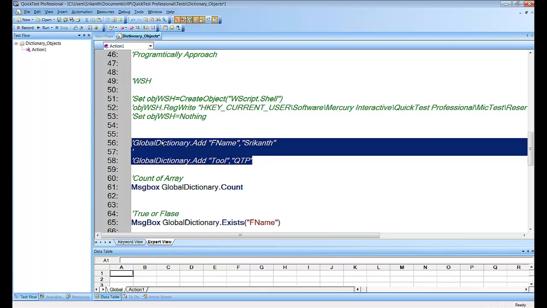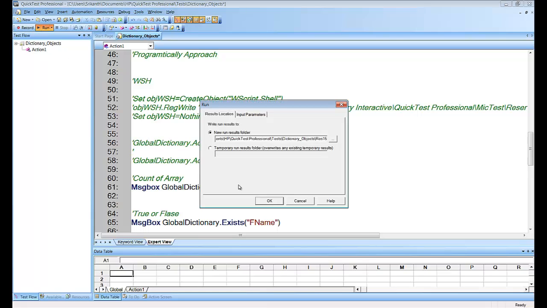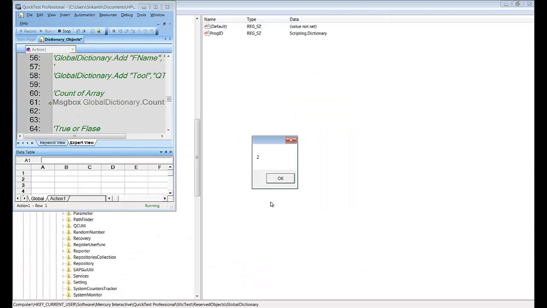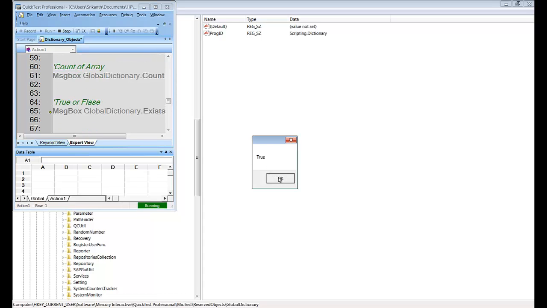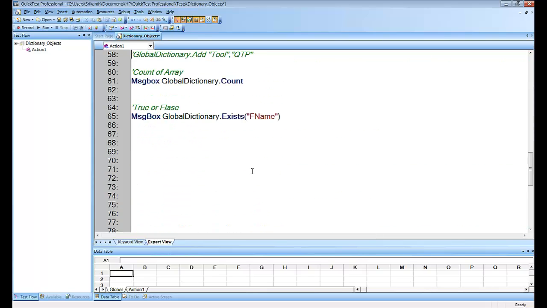I can comment this line since we already added the entries to the dictionary object. Now if I run the script, I should get the first message box with the value 2 and the value true. It is because the key that we searched, fname, exists.